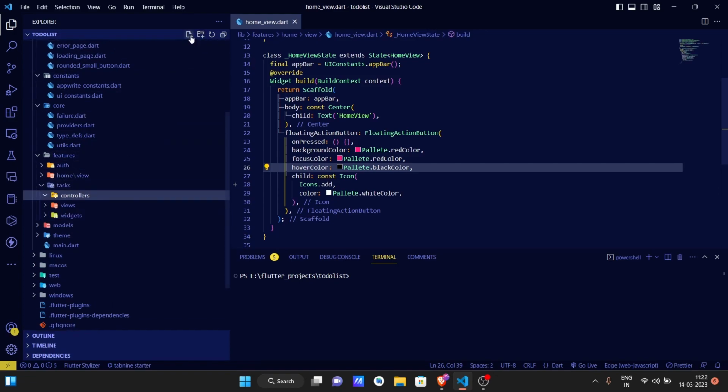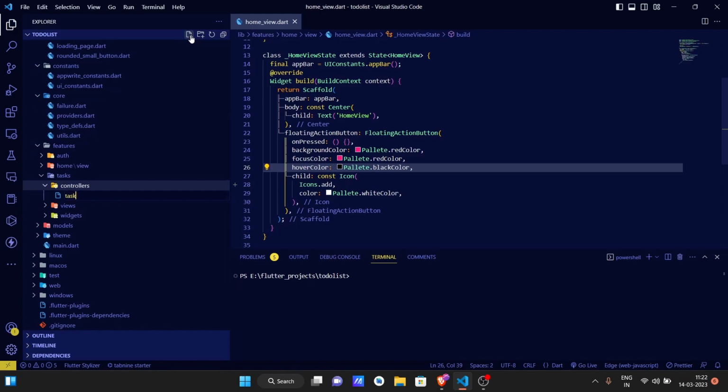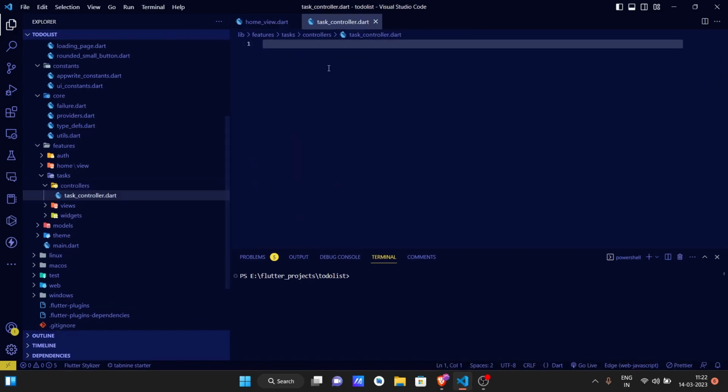And now in the controllers folder make another file which is task_controller.dart. Yeah, that's it.